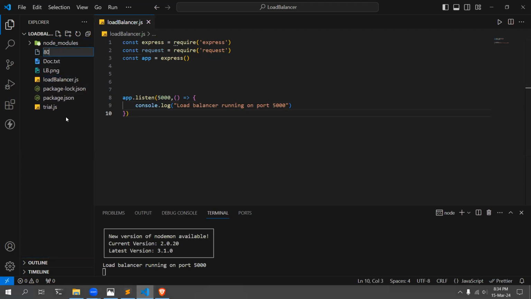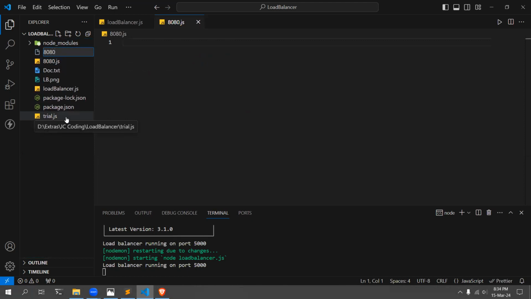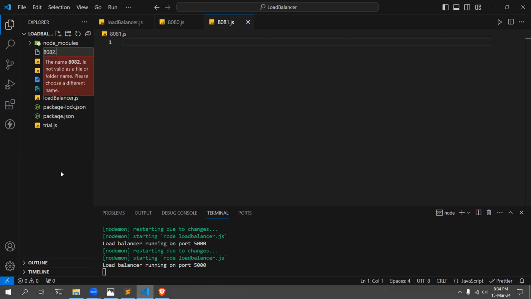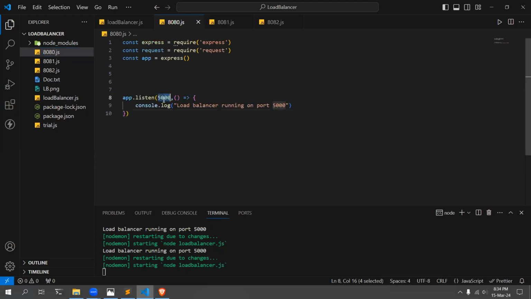So I will create an 8080.js file, 8081.js, and the third one will be the 8082.js file. I will simply copy this code from here and paste it here, and I will change the port from 5000 to 8080.